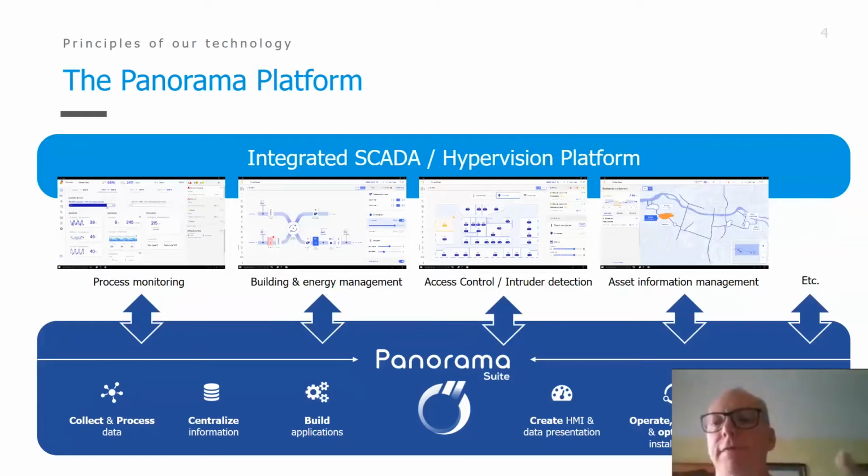When we have this higher level SCADA concept, instead of calling this a super SCADA or an overarching SCADA, we actually refer to it as a Hypervision system. So that's what we mean when we're talking about Hypervision, basically having a series of subsystems which stand alone in their own right, but which Panorama brings together the data from, and you can operate all those subsystems together through a Panorama Hypervisory platform.